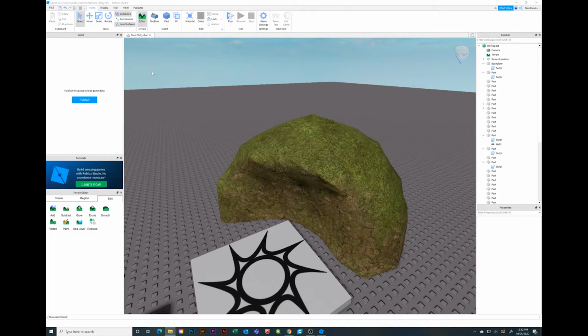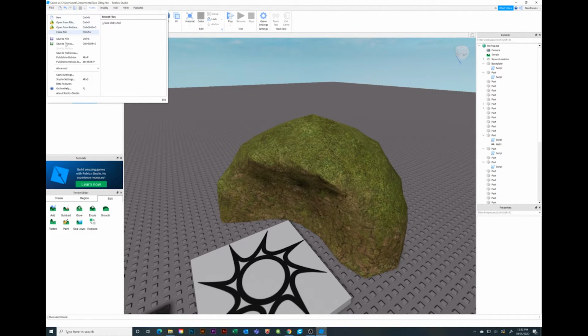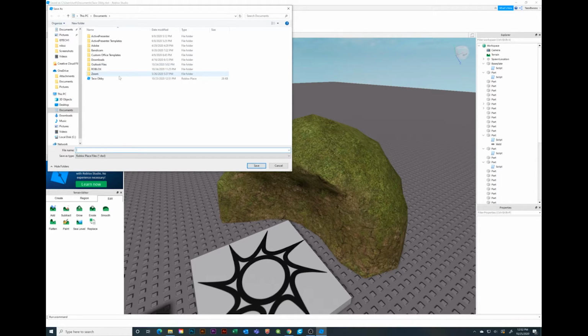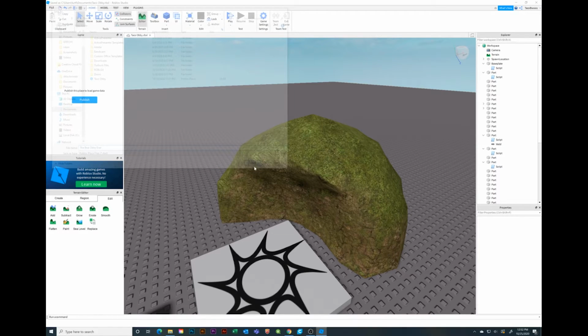But wait, before we show you our obby, you need to know how to save. Because if you don't know how to save, everything you've worked on will go to waste. So, how to save. You can either click Ctrl-Shift-S or you can go to File in the top left menu. Then you can go to Save File As. Once you do that, you'll have this pop-up sign. All you have to do is save your obby under file name. So let's just write ours, the best obby ever. We click save, and boom. Our taco obby is now saved. And that's how you can save your obby too. Now, on with the obby.